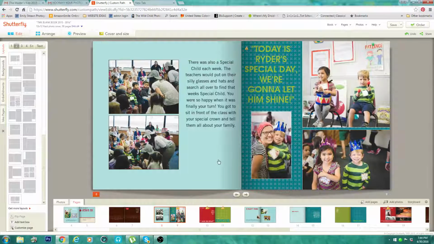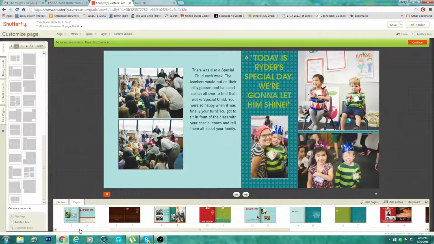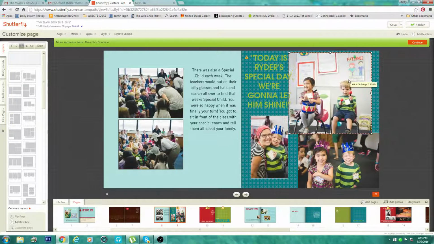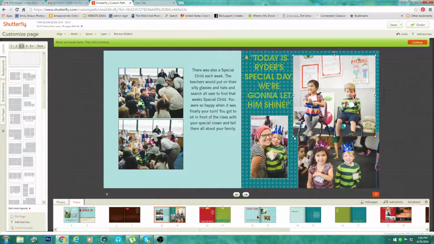What you do is, on the page that you want to edit, down here in the bottom left it says Customize Page. Now you're going to get all fancy, and you can change anything you want on this page. Maybe you don't like that the pictures go off the end of the page. All you have to do is click on it once, and now that you clicked on it, see how there's this little dotted line around it? That means you're editing that one. Now you can pick this one up and move it anywhere you want. Or if you don't want it to go off the edge of the page, you can just move it over here. Then again, you can use these things in the corners.